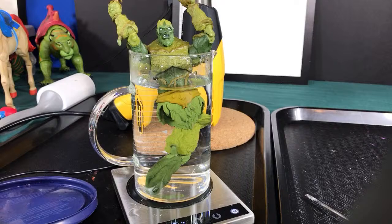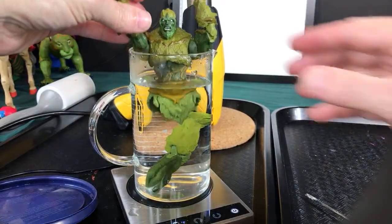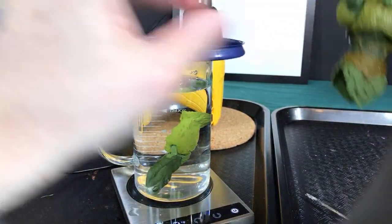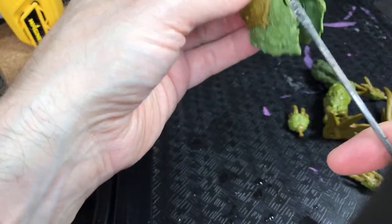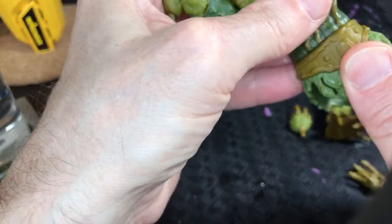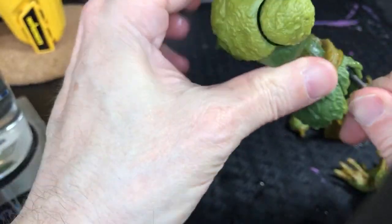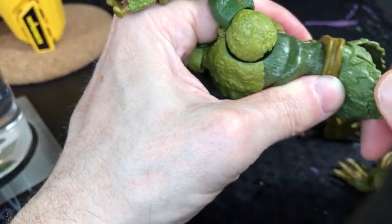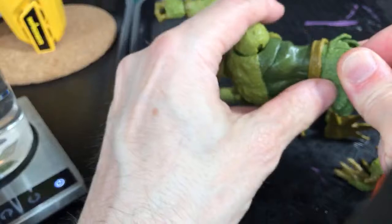Nice, Kenny. Thanks. All right, let's see if we got this hot enough to get that loincloth off. Let's put that back on top. Let's see if we can aim this just right. Now, normally for classics, I just take this screwdriver and I set it around here and start to pull it all the way around. And this actually seems a lot stronger than the classics does. You know what? Look at that. The loincloth and the belt might be glued separately.